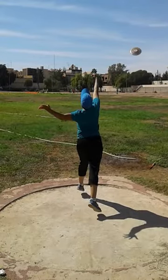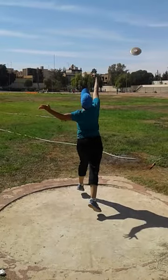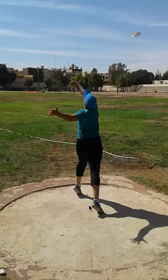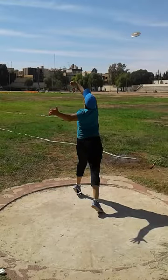But check this out. Look at where your feet are. So when the hips are all the way around, where are your feet? They're in a heel-toe position, exactly where they should be. So your body understands. Look at that. The next frame is pretty much in that heel-toe position. That left foot is exactly where I want it. So your body instinctively knows where those feet need to be.